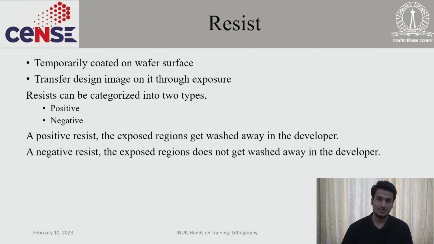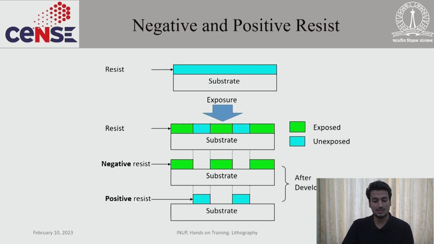Again, we can classify the resist by the type of change in its chemical composition after the reaction with the source. Suppose the resist changes its structure after the exposure and gets solidified in the exposed area; it's called a negative resist. After exposure it will get hard in that specific area. If the resist gets softened and comes out with the developer in the exposed region, then it's called a positive resist.